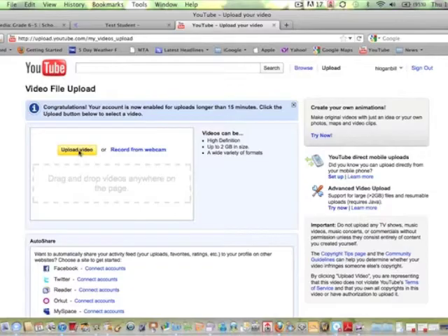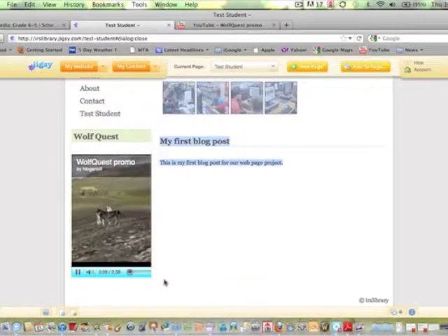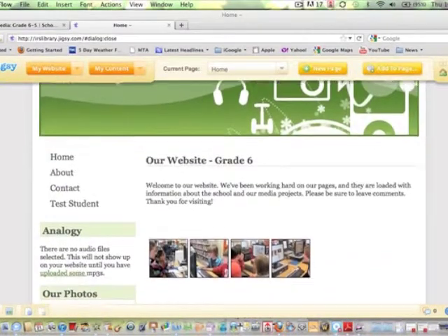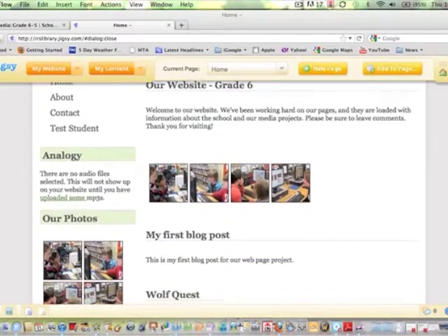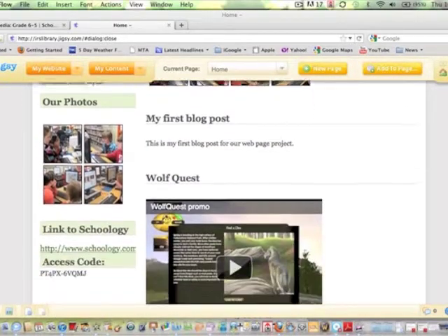but all their work will be hands-on. Using the video as an example, they're going to be using YouTube for uploading, but then they'll be putting it in one of those placeholders on their actual web page. And as I said, when they're done, they'll have a beautiful page that they've arranged and designed with all of their media assets on it.